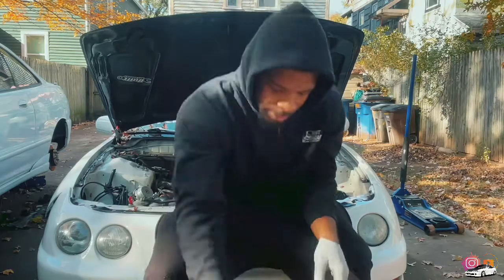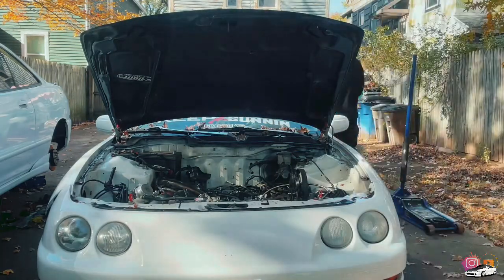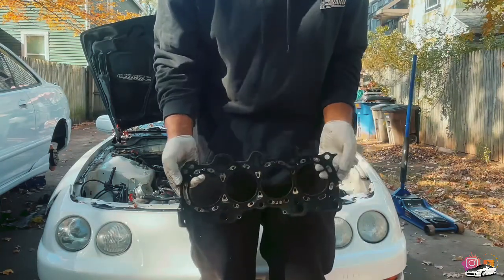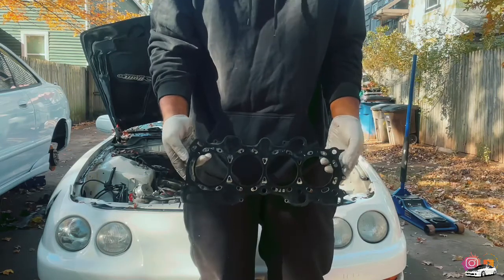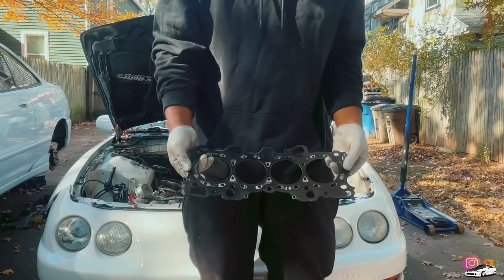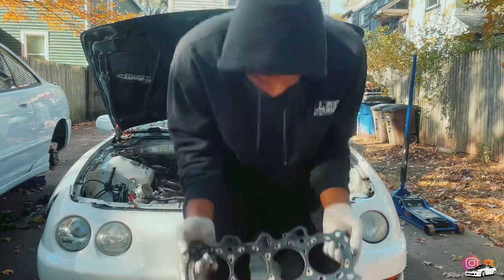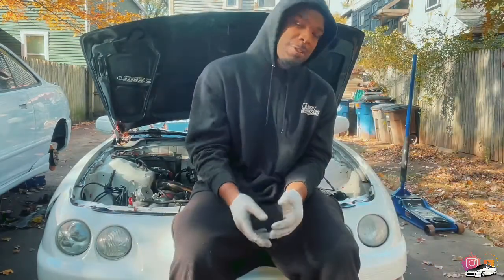Also, let me show you the head gasket. Head gasket still looks okay. So the head gasket didn't even go. It's just that the head lifted. And the piston ring fried, so that caused the compression to lift the head. But yeah. So, close the video out here.